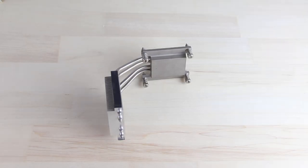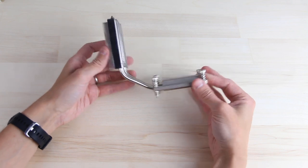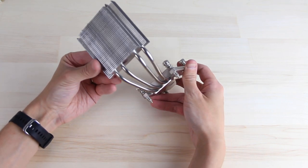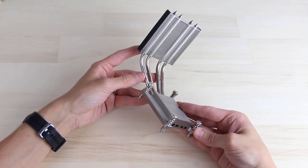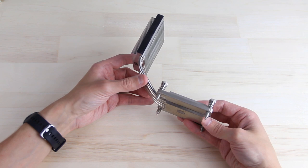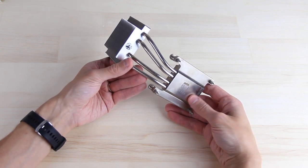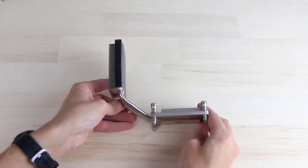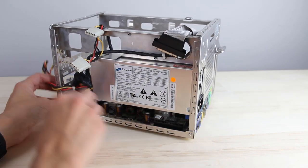Actually, let's take a closer look at this heat pipe, or as they call it, the ICE, Integrated Cooling Engine. It's a self-enclosed water heating system, so the bottom pad that attaches to the CPU heats the water, which then goes up in this little radiator, which is then vented out. Just remember, this is from 2003, or probably designed in 2002 or 2001. I just thought it was really cool, a really compact design, and it works really well. The next task we have is to remove the power supply.